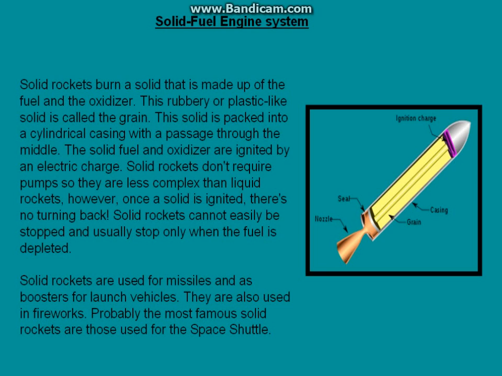Solid rockets don't require pumps, so they're less complex than liquid rockets. However, once the solid is ignited, there's no turning back. Solid rockets cannot easily be stopped, and usually stop only when the fuel is depleted. Solid rockets are used for missiles and as boosters for launch vehicles. They're also used in fireworks. Probably the most famous solid rockets are those used for the space shuttles.